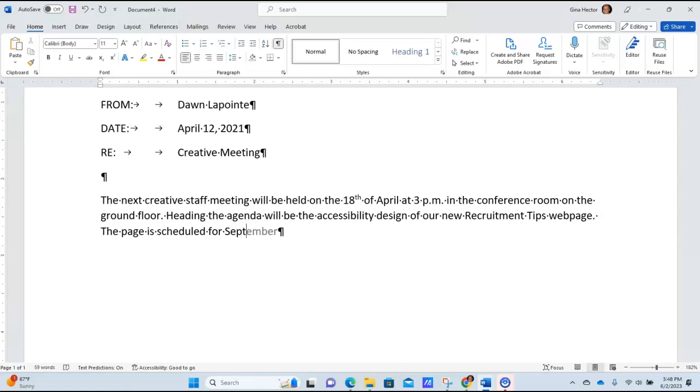Here you'll notice also when I type the first 4 letters of September, I'm not getting the information with tab and parentheses, but for common things like names of months and days of the week, it will want to do an autocomplete. So when you see the screen showing you the rest of that, you can press the tab key to complete that. So even though you don't see tab in a box, you can always press tab when you see an option to autocomplete that entry.